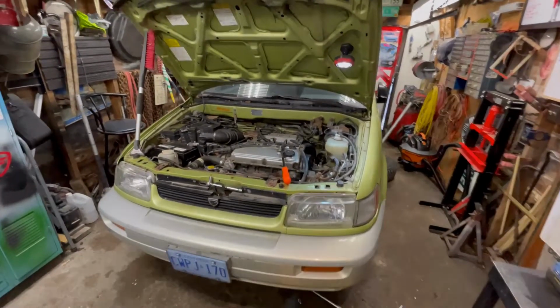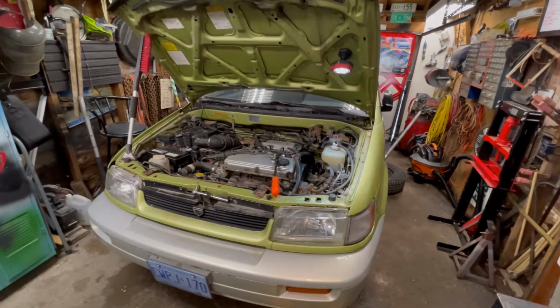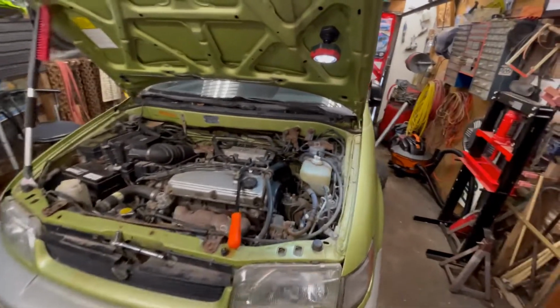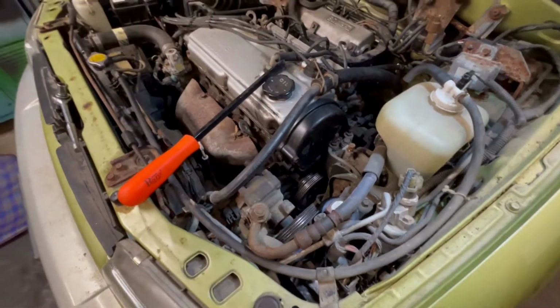Okay, I've had the car out for a short little drive around the block. The brakes work, fuel obviously works, it drives. So now we're starting work on the engine. I'm going to do the timing belt just because it's been sitting so long. I have no idea if it's ever been changed. And while you're in there, the water pump.